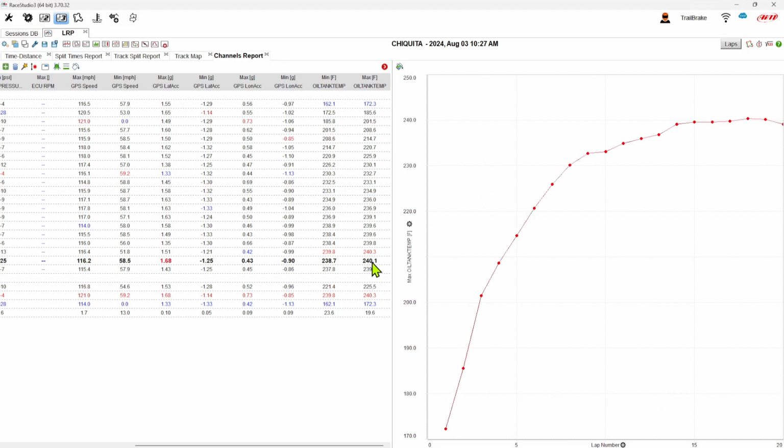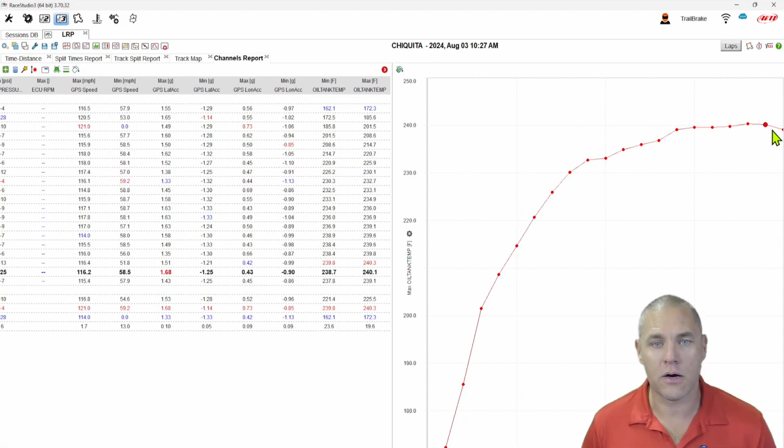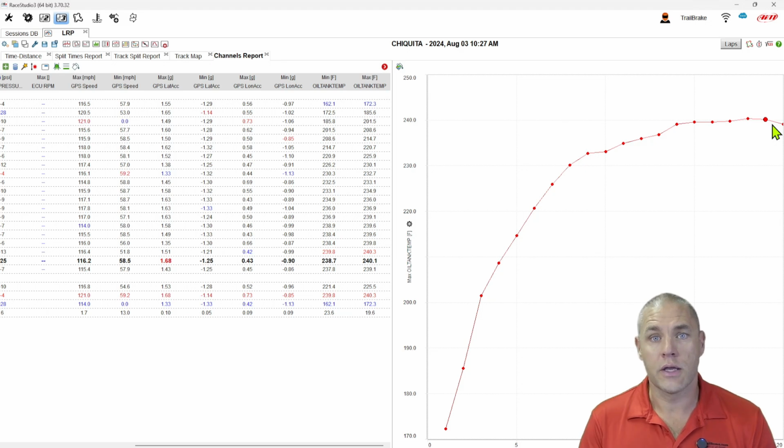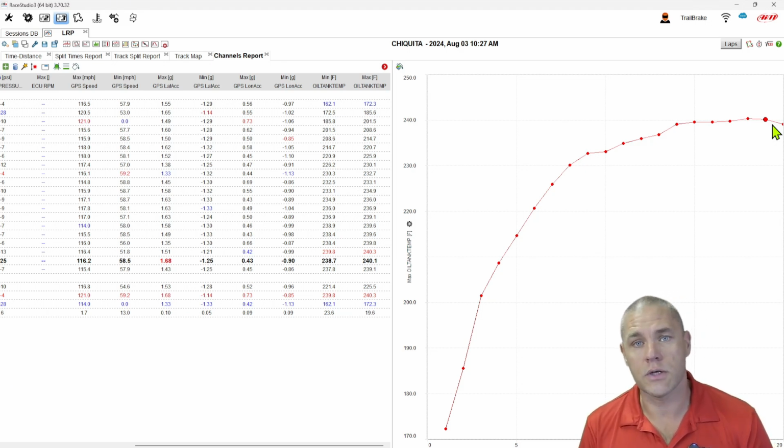If we click on this channel, we can see that we now have the graph of those values. The graphing of things like temp can be very powerful to help us see how those changed over the course of a session. It's a great way to see if the vehicle's cooling is keeping up with the demands and it's staying steady, if it's still increasing, or it starts to cool down again.